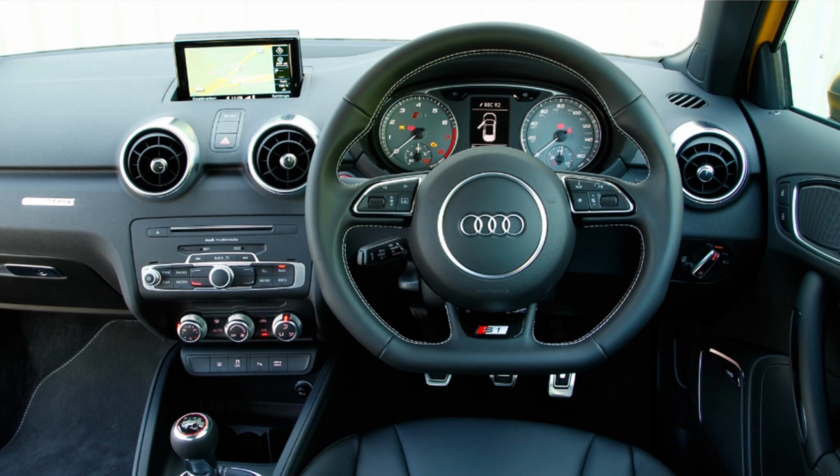However, when it comes to a practicality standpoint, it's not so great. A lot of the controls, when I say controls, I mean climate controls, are quite low down, which means that you have to look down in order to see them, and that is obviously distracting, and that's obviously not a good point. But that's it really, that's all there is to mention.